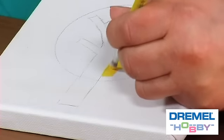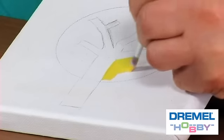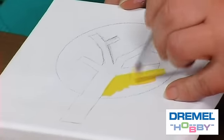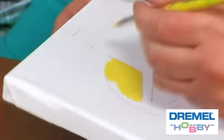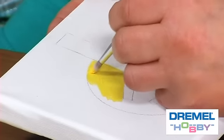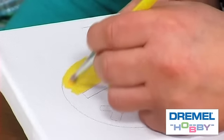Just smooth strokes. Make sure you do cover your pencil marks because you don't want them showing through. And I'd also suggest that you put two thin coats of acrylic paint on rather than one thick coat, because it will dry much more evenly. You get a much better effect. Better coverage. Yeah. And crafter's acrylic dries so quickly, especially if you put it in a warm place. And then once the paint is dry, the glue goes on extremely easily.